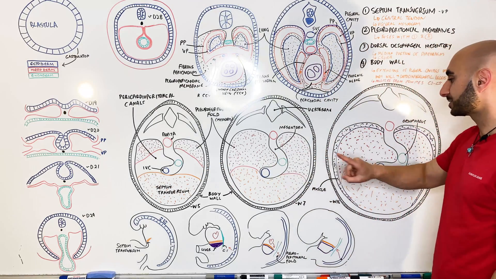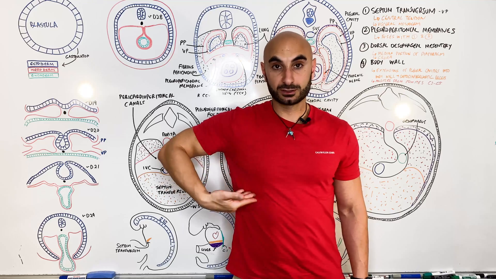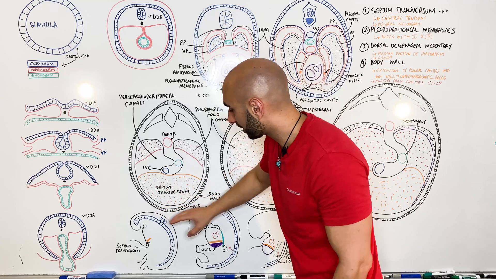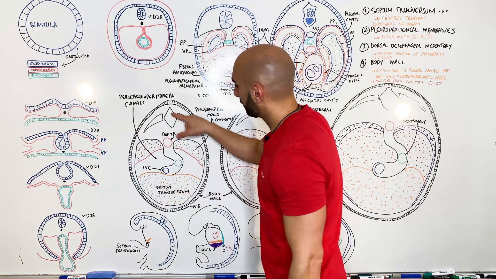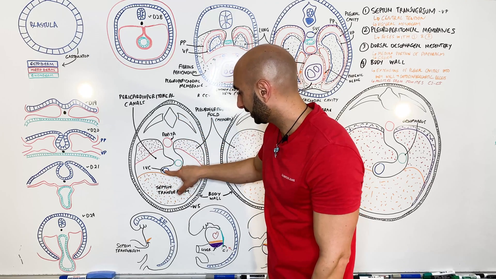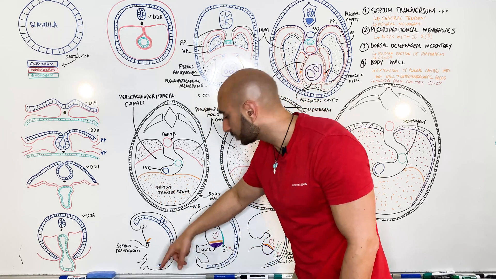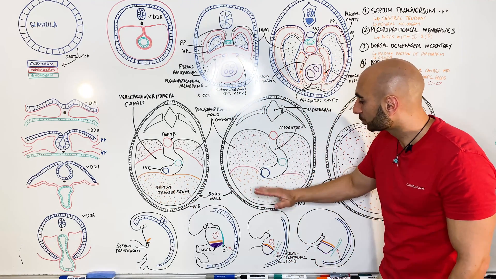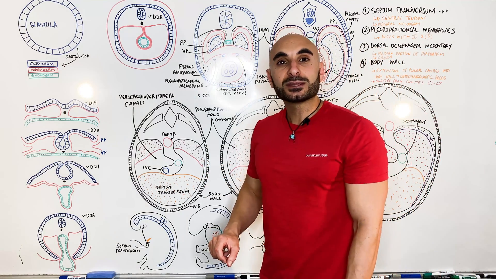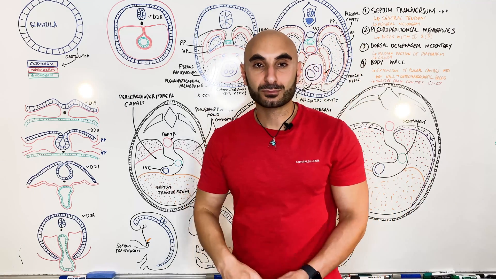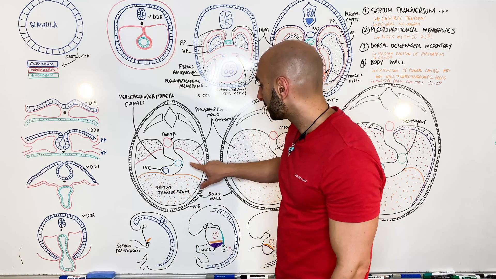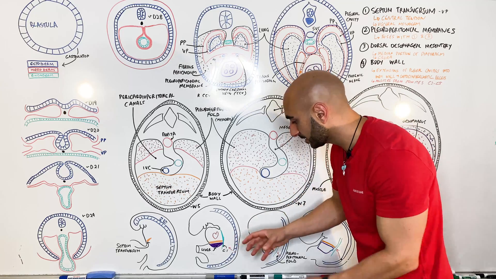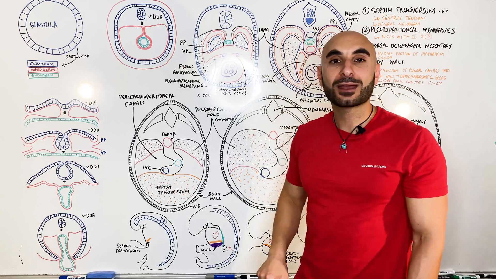Looking at these cross-sectional images — cut the fetus horizontally and look up — you can see the vertebra with the ribs, the aorta, esophagus, inferior vena cava, and two open communications on either side of the GIT. These are the pericardio-peritoneal canals. The septum transversum can only grow so much; the rest of the closure needs to be done by the pleuro-peritoneal membranes. There is one canal on either side of the GIT.